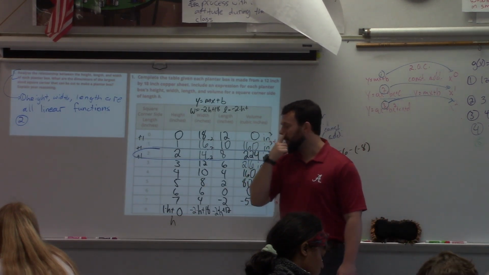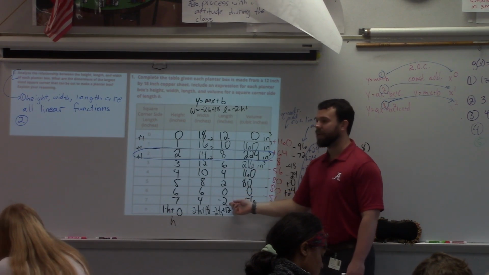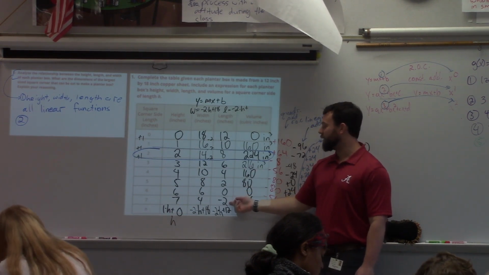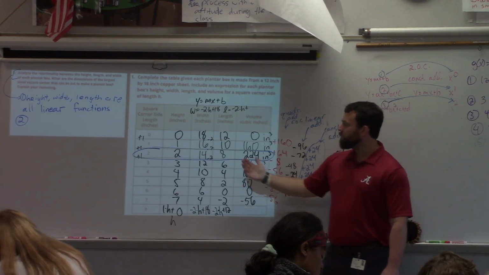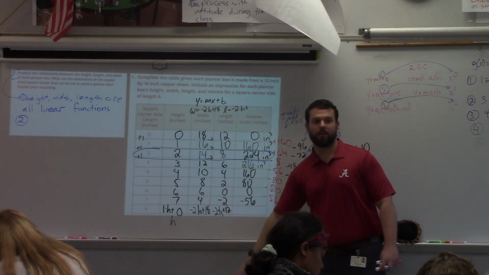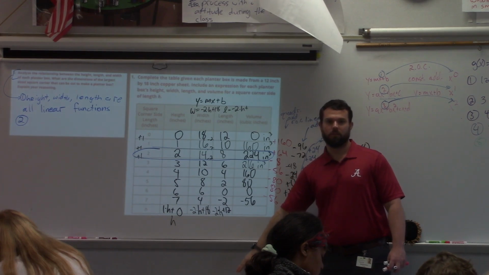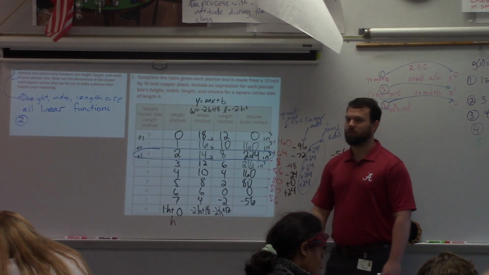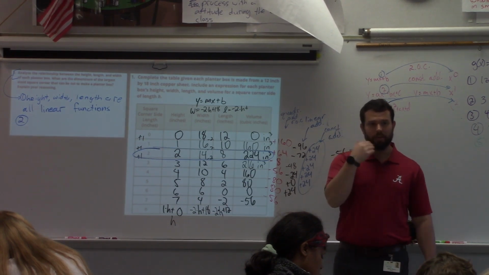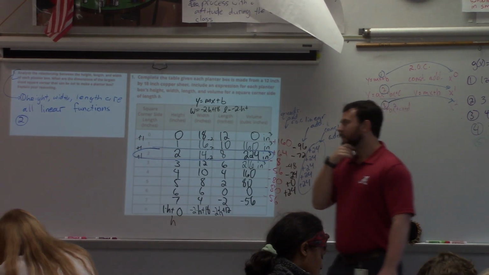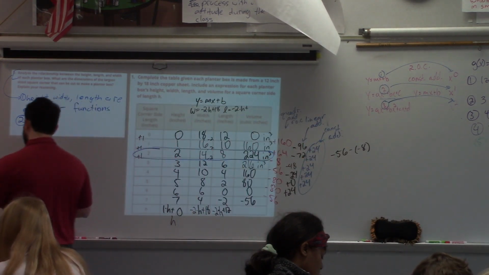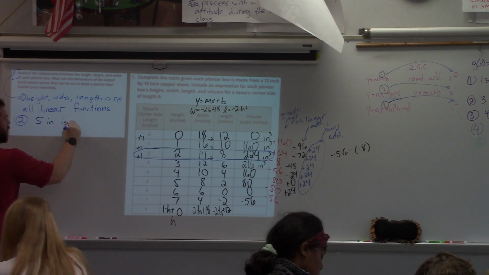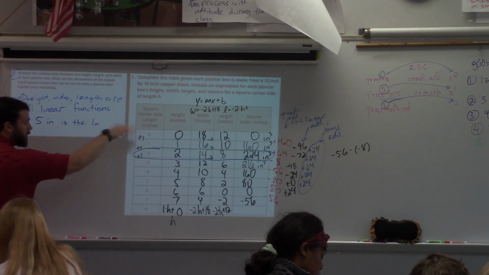Remember earlier, Ethan, you were saying, well, you can't have a negative, right? Remember when you talked about that? Guys, you can't have negative length. And so we need to notice, can I keep this pattern going forever? Yes. Does this pattern work forever in the real world? No. And so this is one of the things that we want to be noticing: 5 inches is the largest cut, at least based on the table.